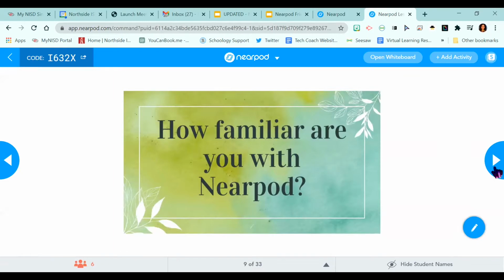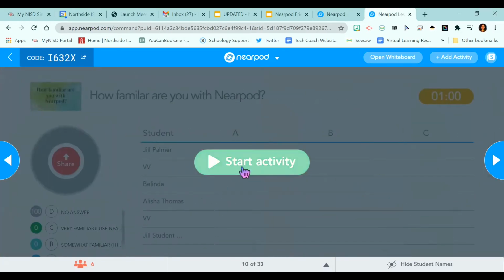Okay, so my big question is going to be, how familiar are you with Nearpod? So I'm curious to know how familiar you all are with Nearpod. So within Nearpod, on the next slide, you're going to have a poll. And this is really great for you to use with your students to be able to get some feedback from them. So it's just a quick feedback. You're going to see on my screen, since I'm sharing it as the teacher, you're going to be able to see real-time feedback. And then as your student view, you'll see what it looks like when you're answering as a student. So I'm going to push to the next slide. And I'm going to give you about a minute to fill out the question because it's just a quick poll.